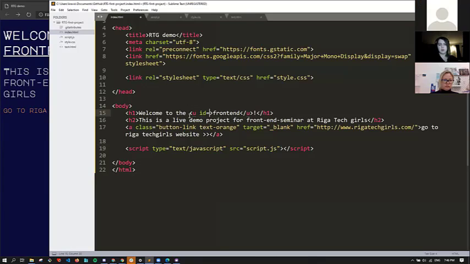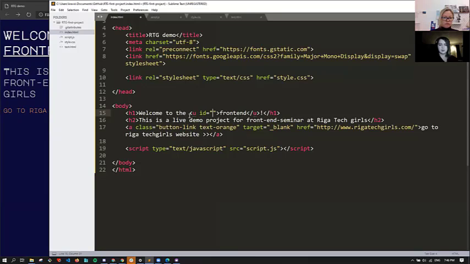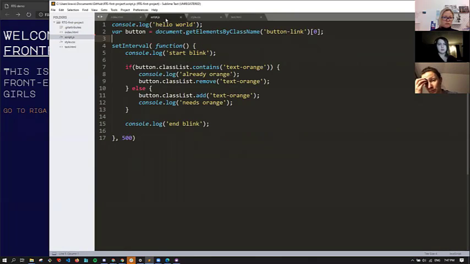And then I will add an ID. An ID is something that in a document is only visible once. ID should be unique, whereas a class you could add to many things. But let's use ID right now.